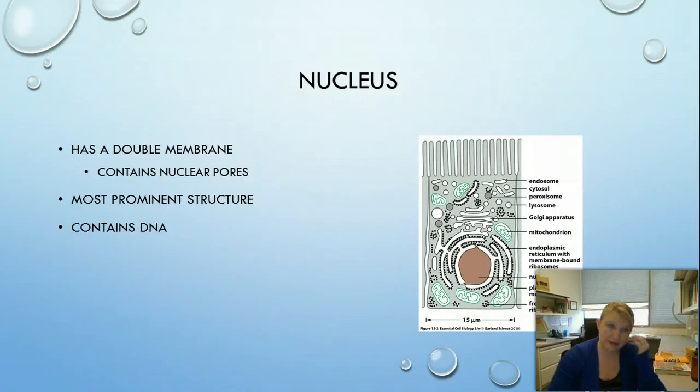Now the next one we've talked about is the nucleus. We have 2 membranes in the nucleus, as we've talked about, and they have nuclear pores. So we know that that's how we get things in and out. We've talked about regulation through transcription to inhibit what goes in and out of the nuclear pores. It's really important that you recognize that that double membrane does play a role in that. And it's the most prominent structure, as you should know from looking at any light microscope. It's the organelle that you can see readily, and it contains the DNA of the cell. If you don't know that yet, come see me, because we really need to make sure you get that under your belt.